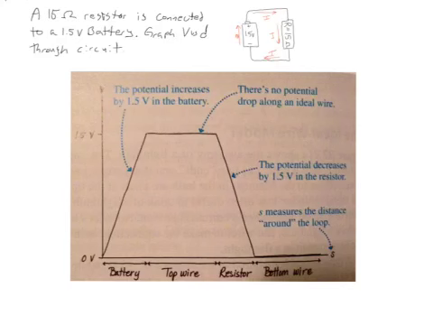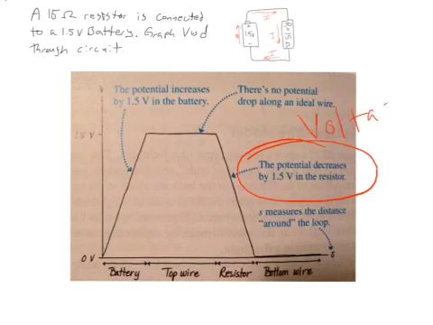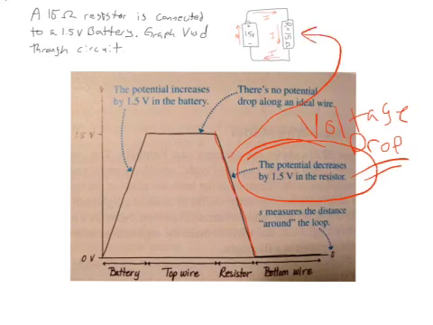What this is showing us is this bit right here. This is the resistor part right here, and this is what we call voltage drop. So I wanted to show you this so you can look at a visual when we start talking about voltage drop. We've got a little bit of a visual to come back to. So this portion of the graph is where, as our current travels through that resistor, the potential drops off.